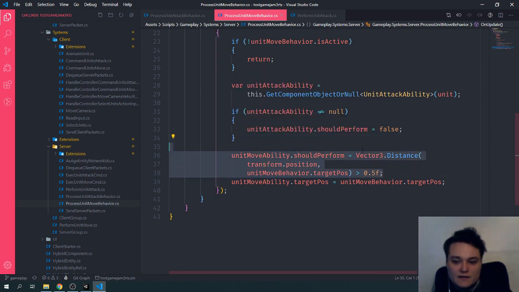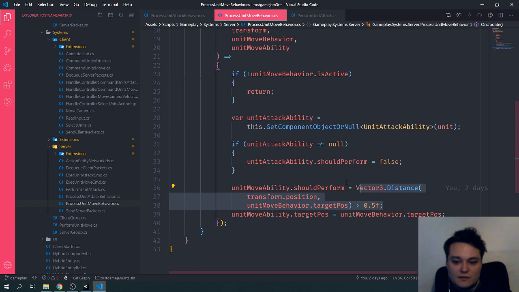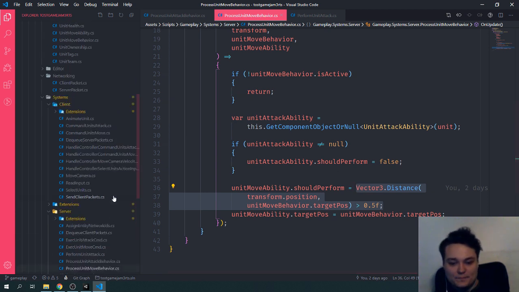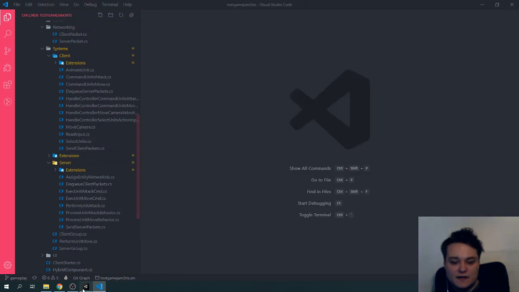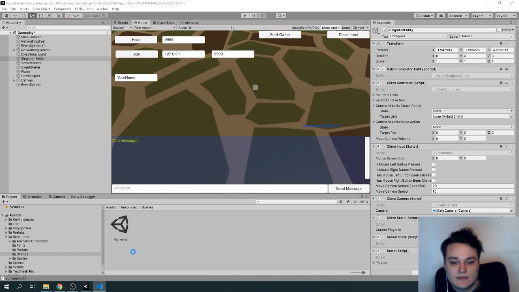And here we are just checking if we are on the place, on the target position, as a kind of protection, because it was a bug that the unit was shaking because it can't reach the perfect float value of the position in the world. So yeah, that's how it worked on the server side. Yeah, it's recompiling because I made a change.